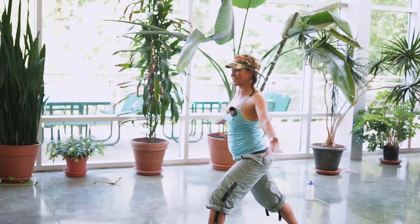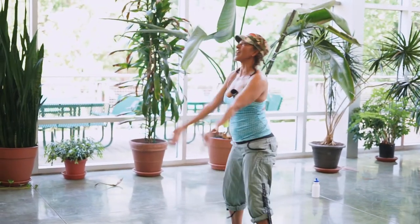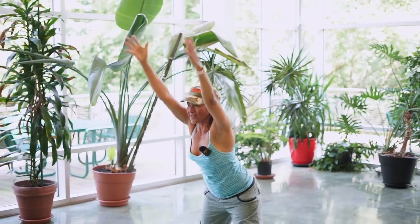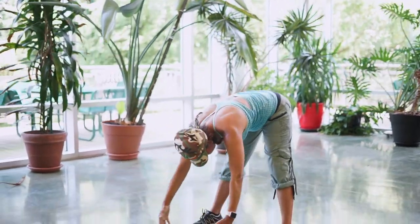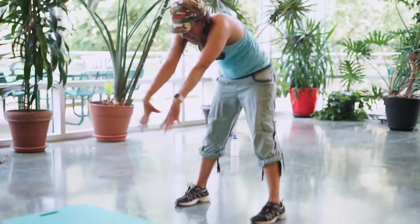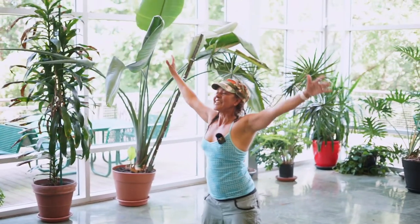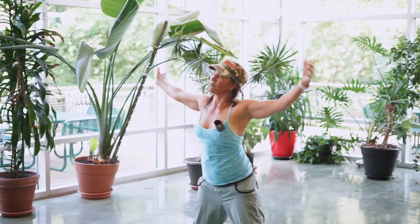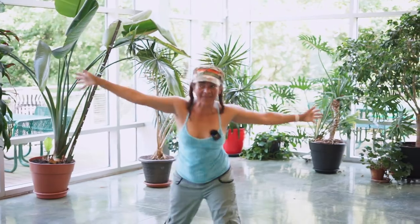All right, arms down, feet together, hands going up, reach back a little bit, take a deep breath, and exhale, going down. Feel the hamstring, lower back, hips. Oh, that's good. All the way back up, and up all the way, open arms. Now I'm gonna do my left arm to the left, my right to the left foot.